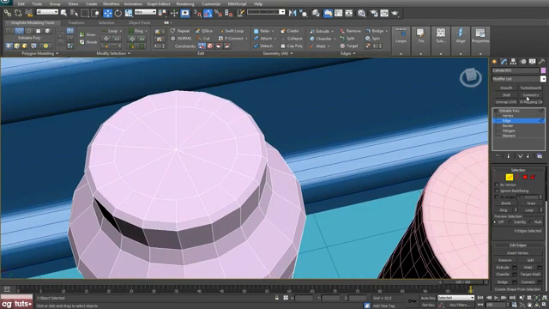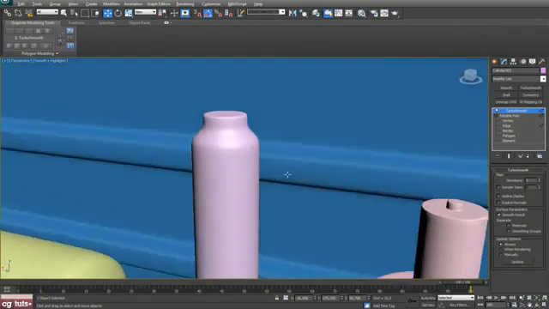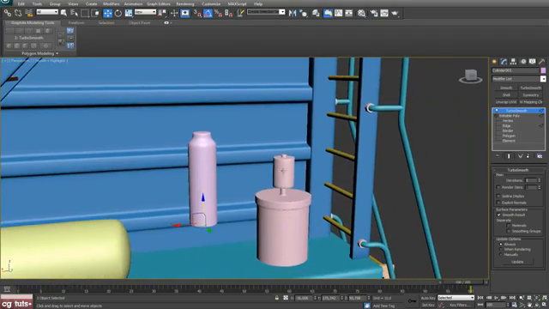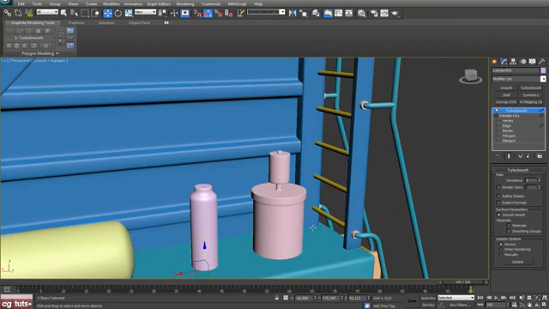Actually, we can apply turbo smooth now. And push that down. Okay.